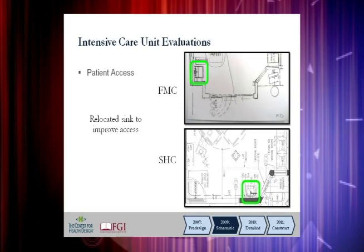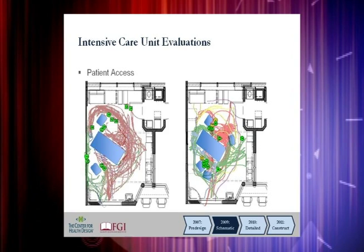So we looked at the link analysis for all the other scenarios in that same space, and what we found was there was a space that wasn't really being used, and we recommended moving the sink to here to minimize that pinch point. What the architects did was they rejigged it, came up with an even better idea, and moved it all the way to the other side of the room. So then when we went back to do those simulations, we found that it completely eliminated all of those bumps when getting around the articulating arm. So it fixed that one problem.